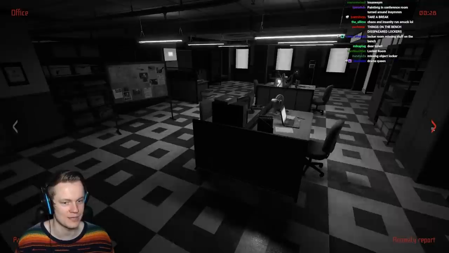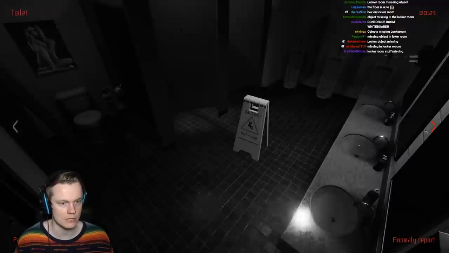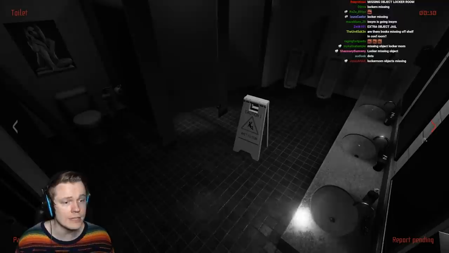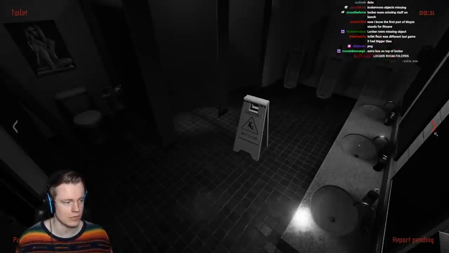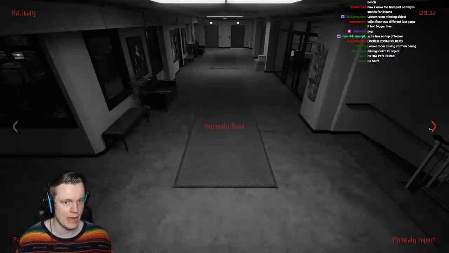The first house had so many weird, creepy things. Locker room missing object. Yes! Good. Locker room missing object. Okay, that's a new one we got now. Good. This one can move backwards, so we need to keep that in mind. Nice, we got that. Extra pen in a mug.